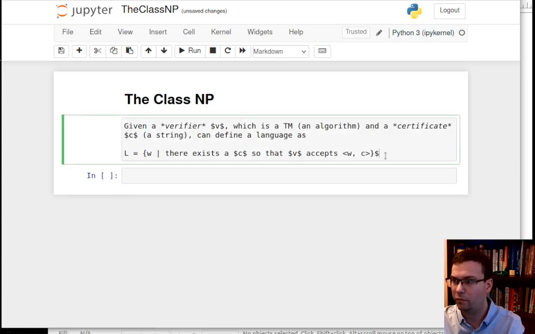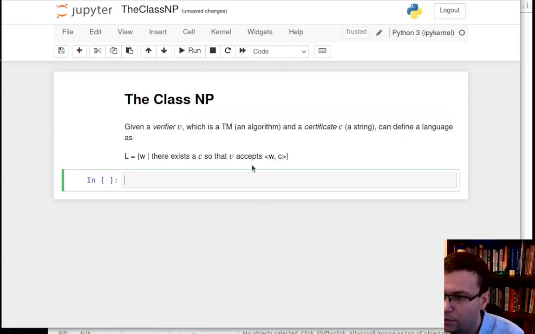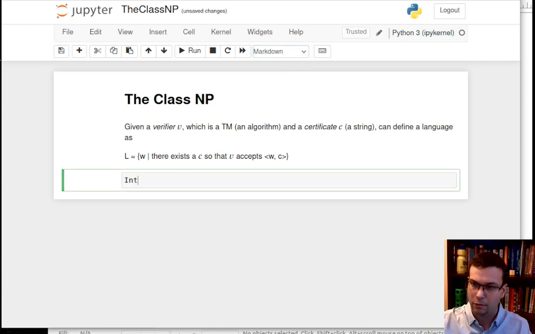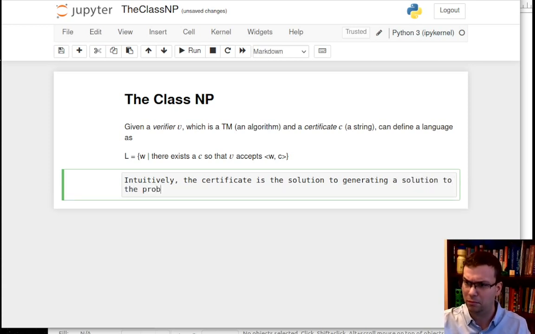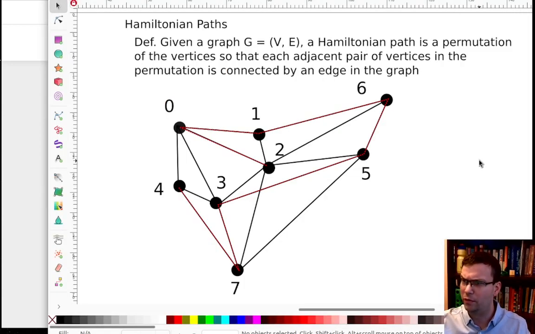All right, so this is a formal way of saying the following. So intuitively, the certificate is the solution to the problem that W represents. So here W was the graph VE, right?